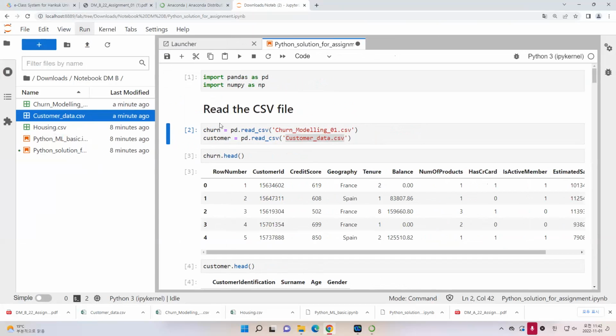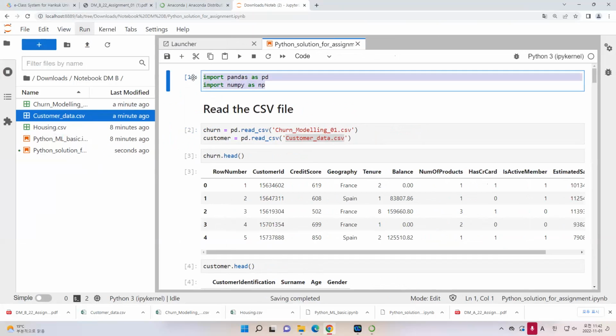I cannot give you the details of Python for all syntax, but let me just give you how we can solve our assignment with Python. So first, in any of the data science environment, we need to use the library. There are two basic libraries in the data science or the data mining. The first is Pandas, Python for data analysis.